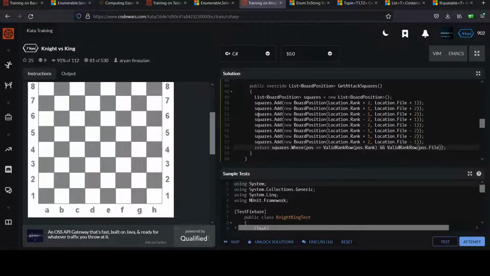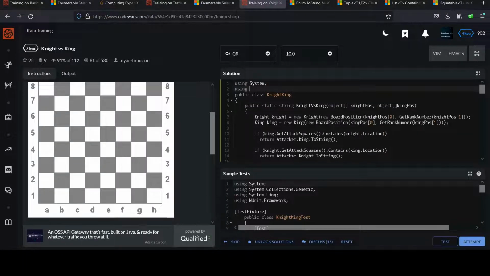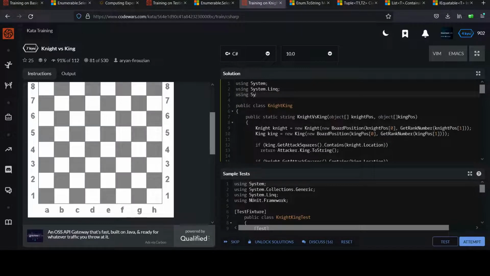And then we know our return type is List here, and LINQ gives us this handy ToList to facilitate that. So here we just cleaned up in case, imagine the knight's on the edge and there's some invalid values there. You've got file 9 and 10, and we just drop all those here. Probably wouldn't cause problems if you left them, but why not? And then I'll go ahead and just add in using System.Linq, right? Because of the Where method and ToList. And then let's bring in System.Collections.Generic because we're using that List type.